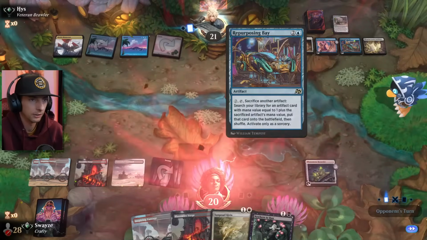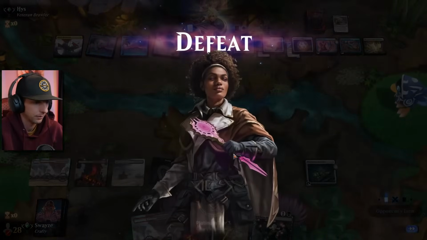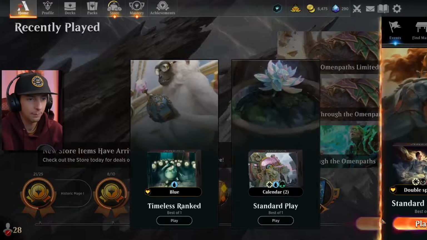All right, they're gonna start using the repurposing bay here, and we're in a lot of trouble. So there's no way to recover once those simulacrums are on the field. I don't have any artifact removal or anything, so we're just not built for that matchup.